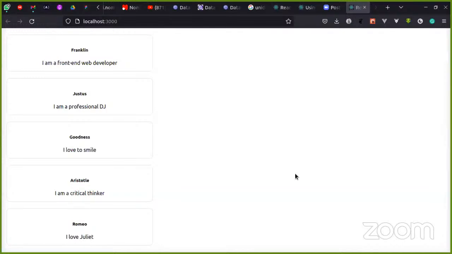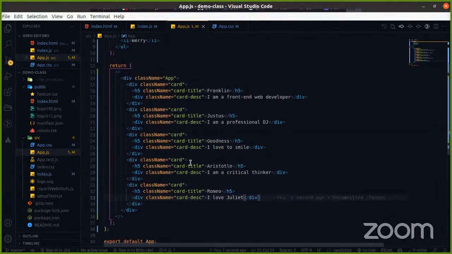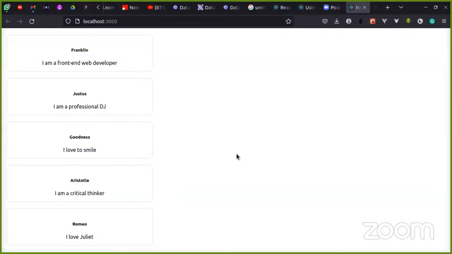All right. So now this could be tedious. Okay, now this is not much at the moment, but imagine we are actually building a list of cards. Let's say, for example, working on a photo gallery or something, where we have to display multiple cards on the interface.